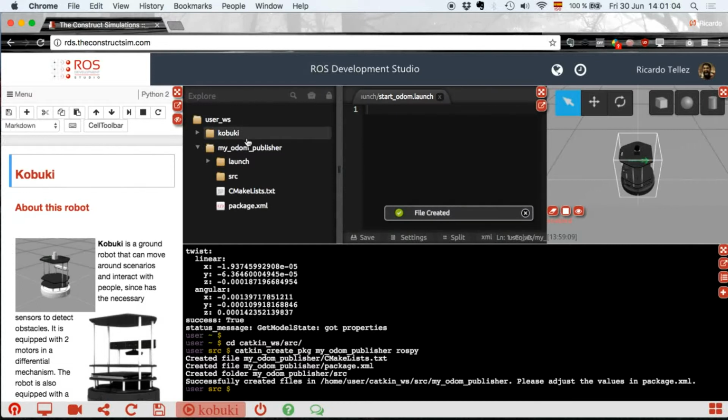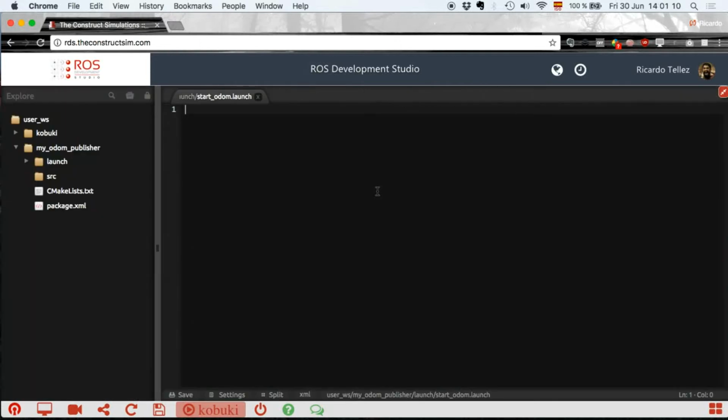Great. So what do I have to do here? Let me enlarge this so we can work better. Here we have to do the usual thing for a launch file. We have to put the launch tag, and then the node one. And in the node, we need to put the name. Let's call this node, for example, odom_pub.